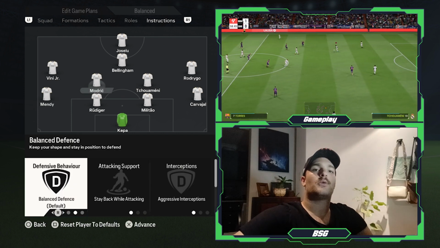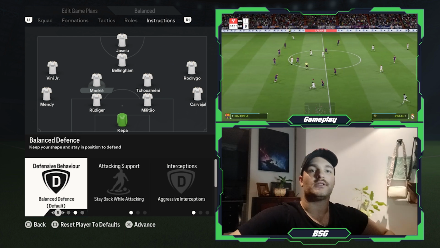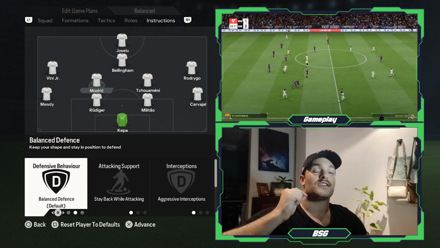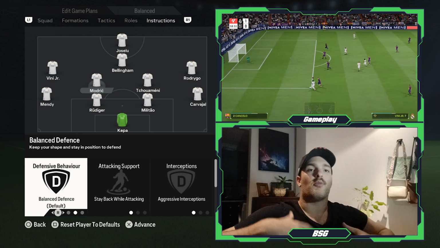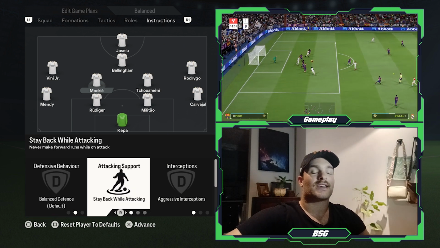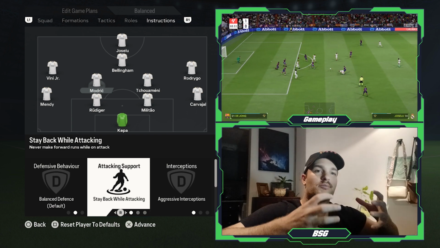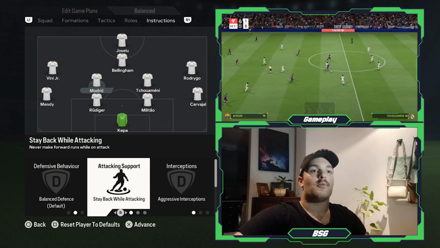Into your midfield now, we'll start off with Xabi Alonso, of course, more of the playmaker of the two holding midfielders. So his defensive behavior is set to balance, making sure that structurally he was very much in tune, very much in shape more times than not, very hard to break down. The attacking support is set to stay back while attacking, not always venturing forward, trying to create that mid-block with the two DMs sitting in front of the back line more times than not.